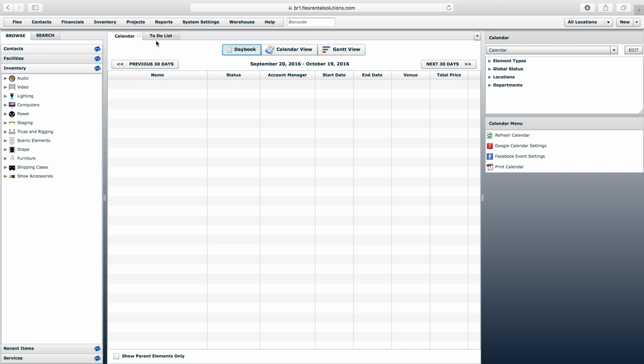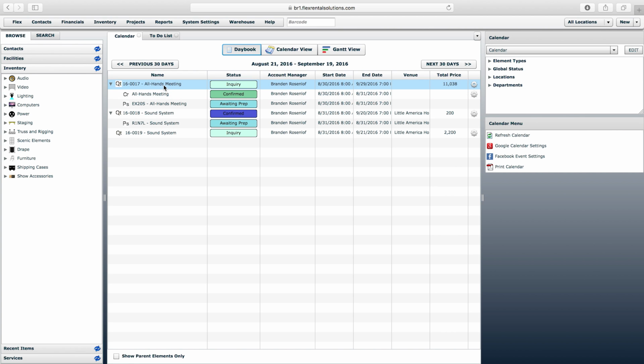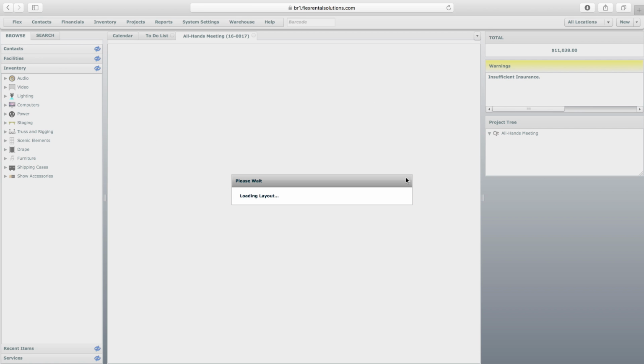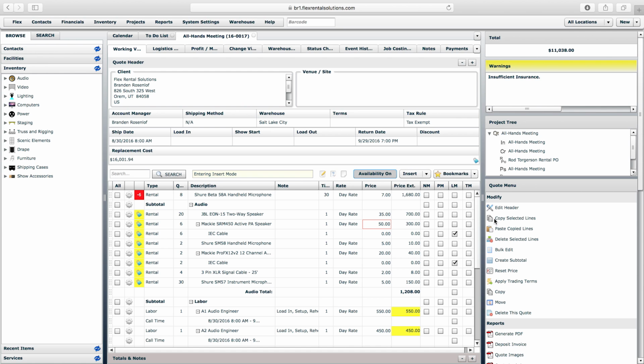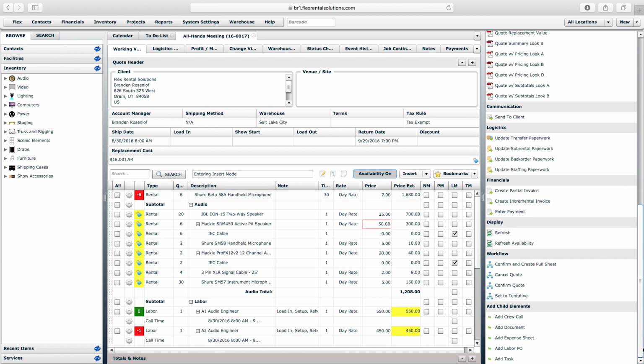Let's start just by defining what workflow is. To do that, I want to open just one of my test quotes. Loosely defined, I would say that workflow is just the flow of your work as you're working through these different elements. So for example, when you start a new quote by default, it starts in the inquiry state, which is tied to the inquiry status. And then we'll use workflow to move around the different states and statuses. So for example, if I want to confirm the quote, I could click the workflow action, confirm quote. If I want to cancel the quote, I would hit the workflow action, cancel quote.